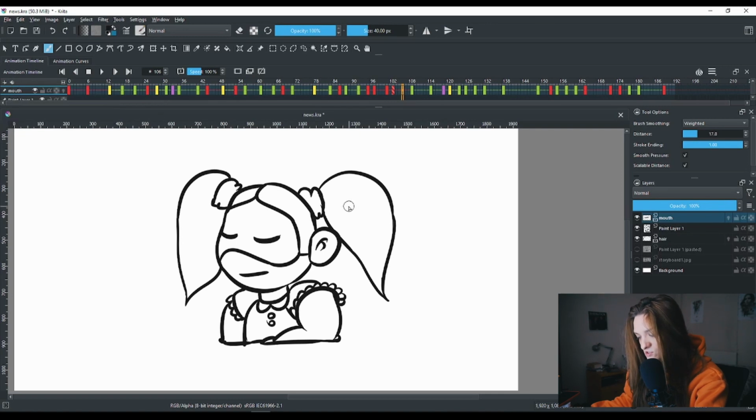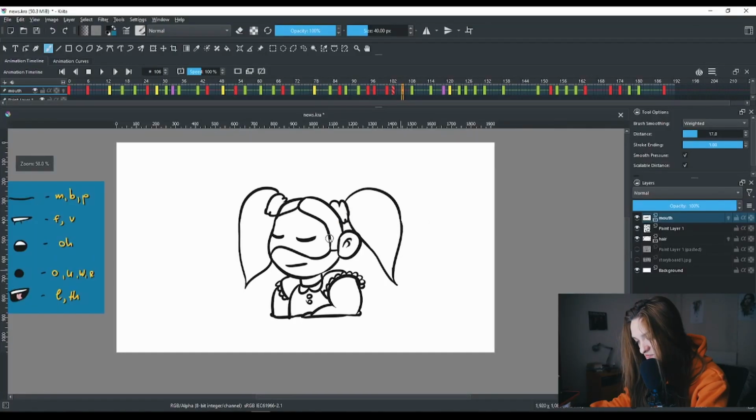The other thing that you need to consider when you're going to do a lip sync animation is, obviously, your audio. Can you import it into your program? The answer is yes. And then you need to plan, which is also part of the audio as well. You need to plan your animation. My character will be sitting, and the only things moving will be his mouth and his hair. So I'm gonna zoom out a little bit.